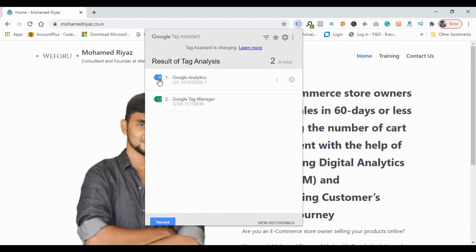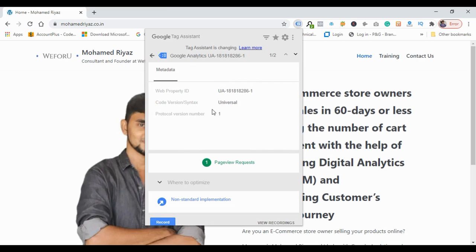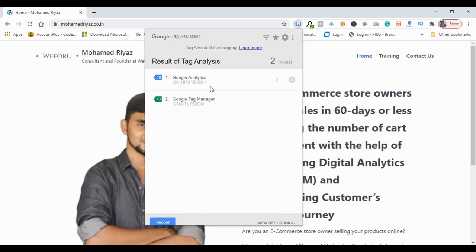Blue is not perfect, but it is okay, so we will not have any issue with that. If you expand it, you can see there is one page view request going to this GA property. So this is the way we check whether Google Analytics is correctly installed.